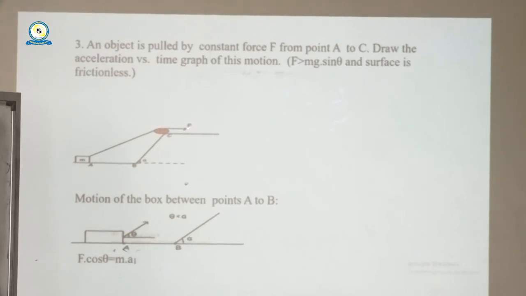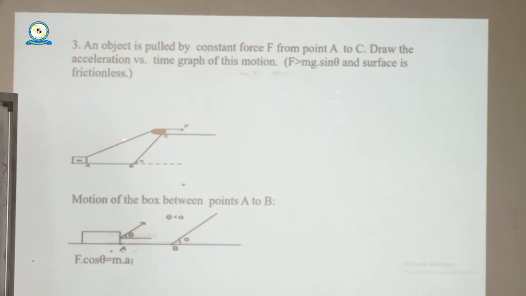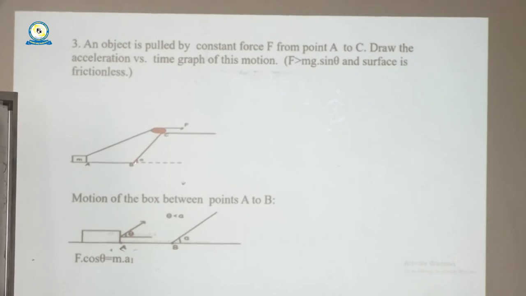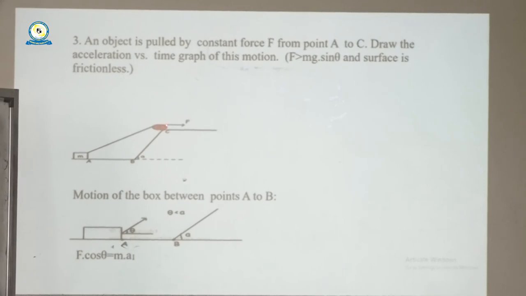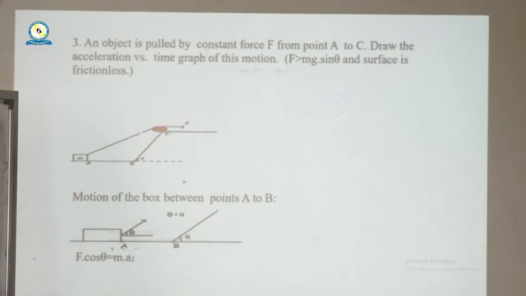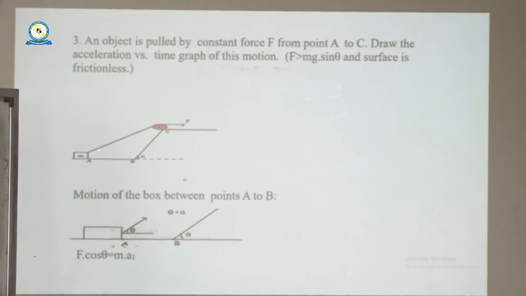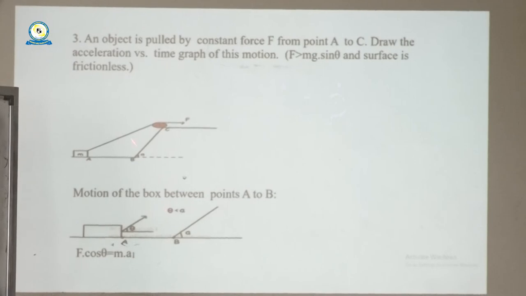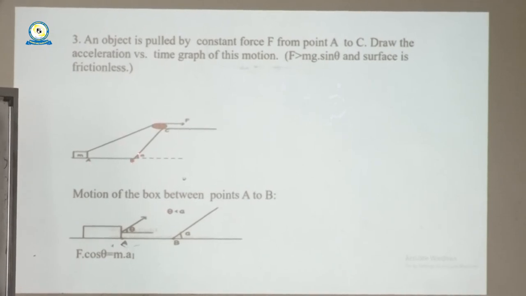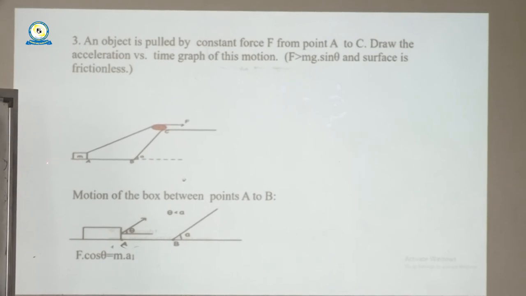This is a pulley, there is a force F there. A pulley is a system with ropes or chain moving over this device, so it's moving. When you pull this force, this one will start moving. When you release, it will come back and the angle will decrease. But when you pull, this will move to this side and angle theta will increase when it moves up to there. When you release, it will go back, so angle theta will decrease.